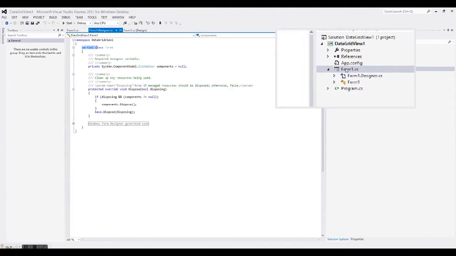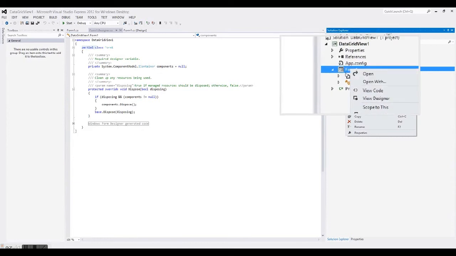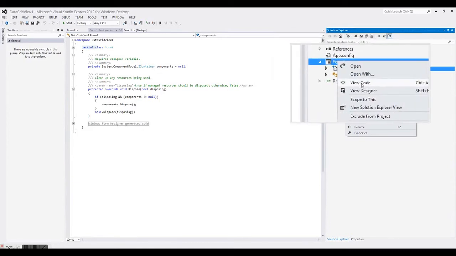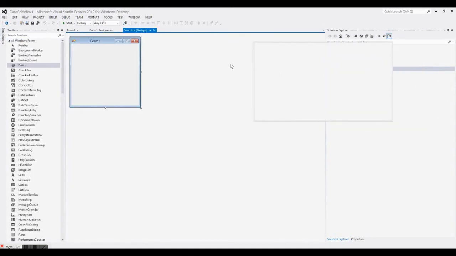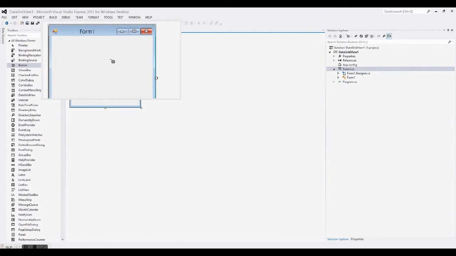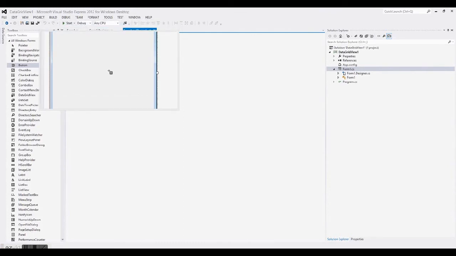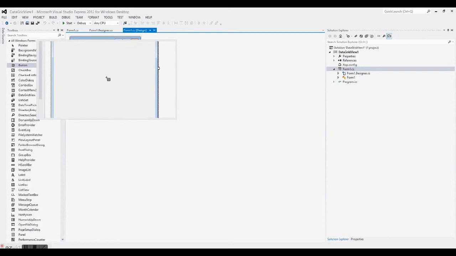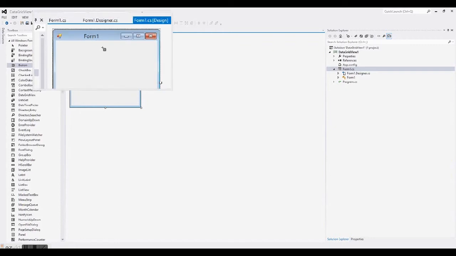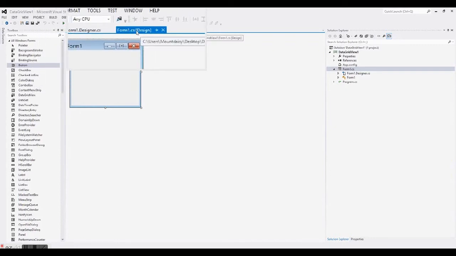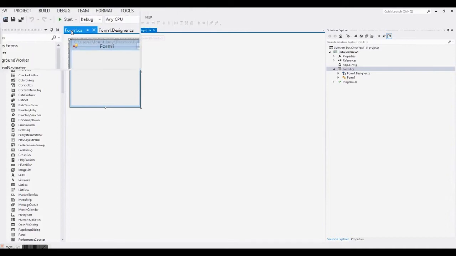Okay, so going back over to our solution, one thing you'll have noticed is that when I right clicked, I had two options. One was to view the code and one was to view the designer. When you select the designer, you get the what you see is what you get display. So you basically see your Windows Forms as it would be rendered to a user using your application. So that's in the designer view. Also up in the top here, you'll see that it's got square brackets design. When you see that, that means you're in the what you see is what you get version of the code.